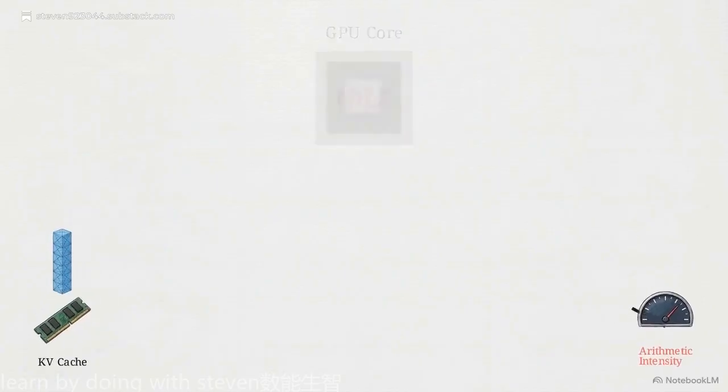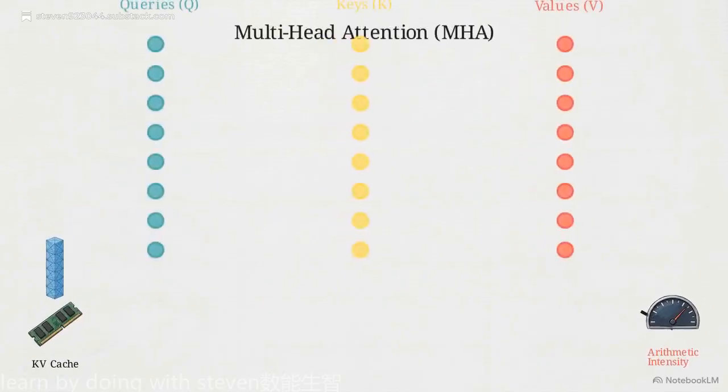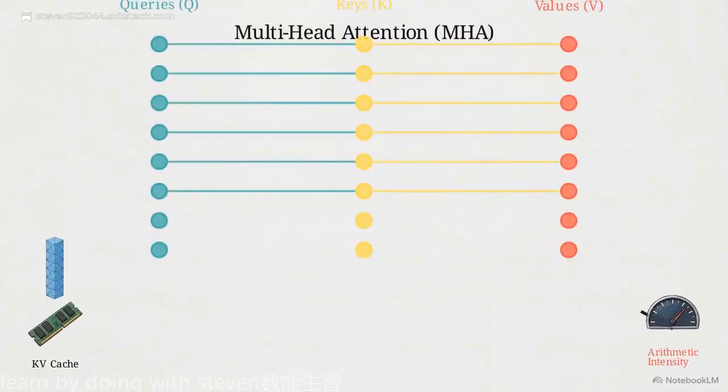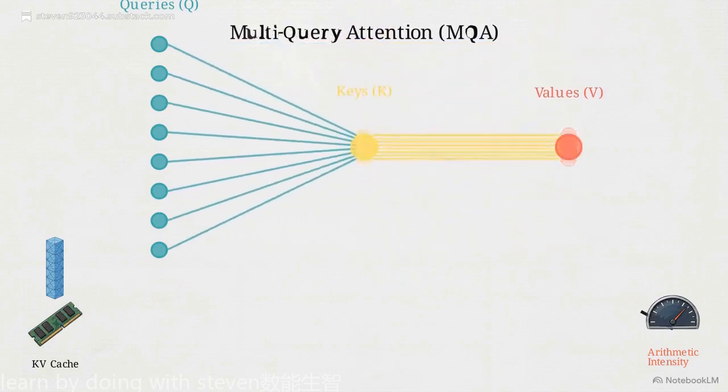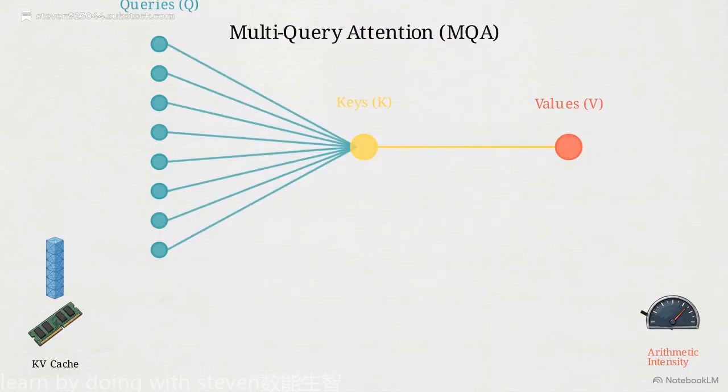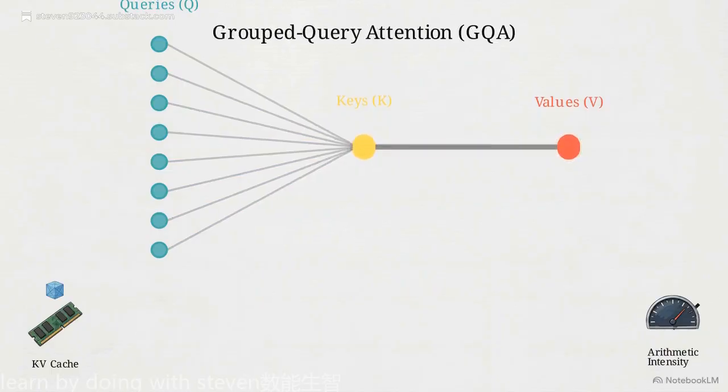To solve this, researchers introduced an extreme structural fix called multi-query attention. Instead of maintaining separate keys and values for every single attention head, MQA forces every query head to route to a single identical key and value head. By drastically shrinking the size of the saved matrices, MQA essentially solves the memory bandwidth problem. The cost is a drop in the model's ability to express complex relationships.